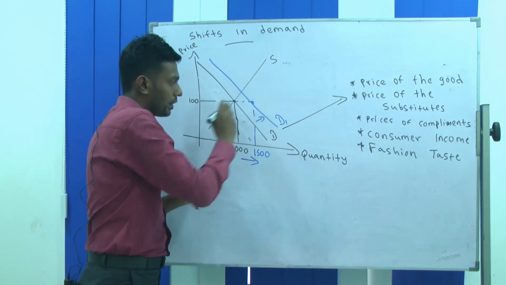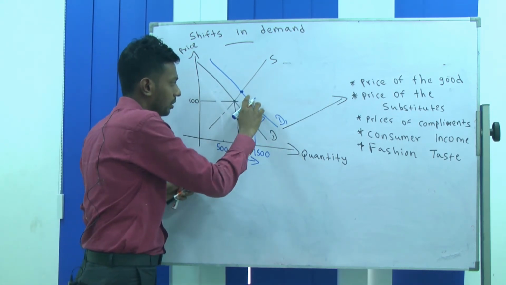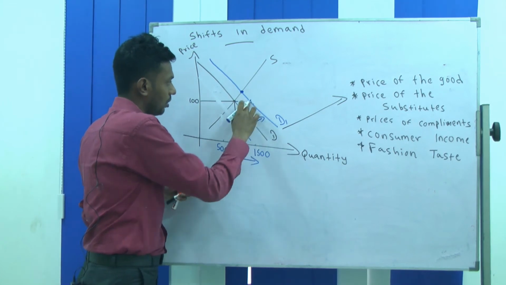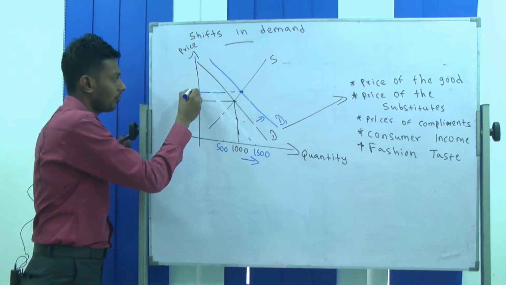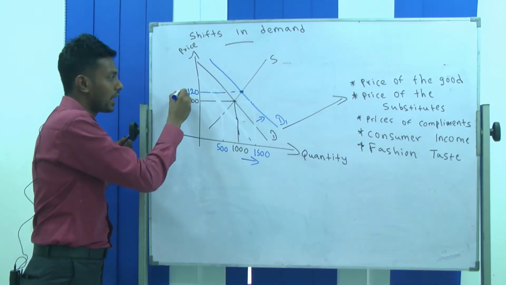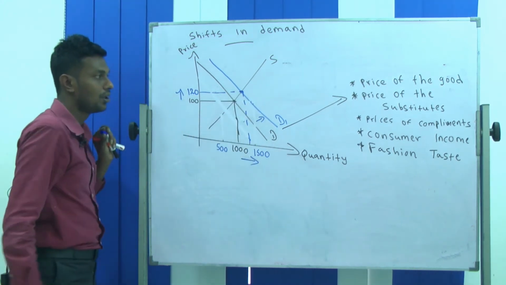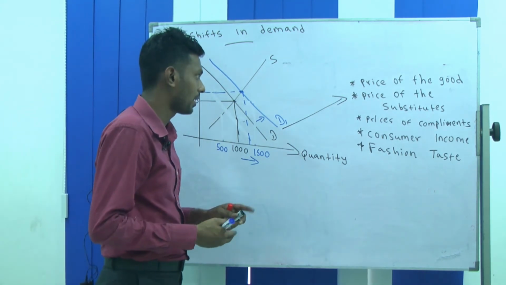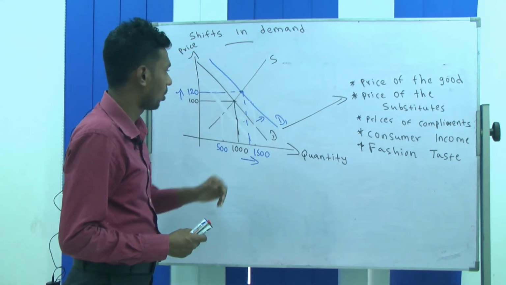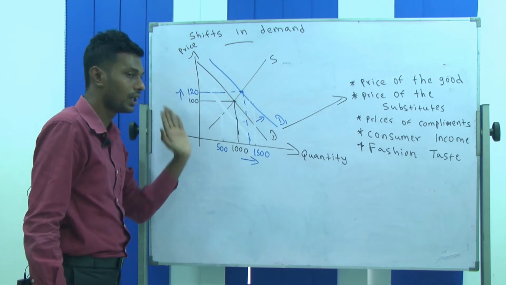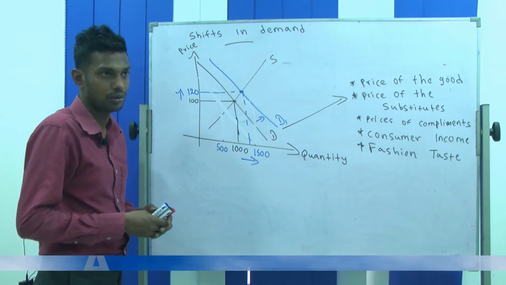Right? When the demand increases while the supply remains constant, we will have a new interception point. The new interception point shows what? An increment in the price and an increment in the quantity as well. So keep this in your mind. When the demand increases while the supply remains constant, the price of the good will increase and the quantity will also increase. The market will respond to this.